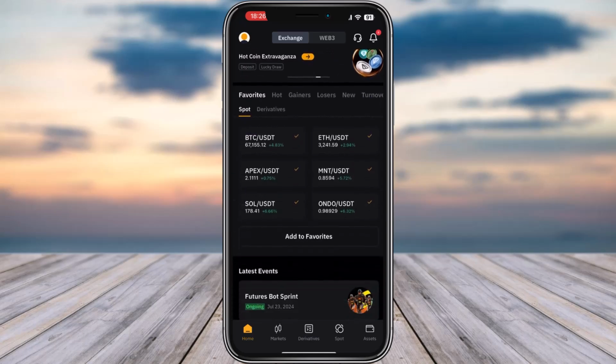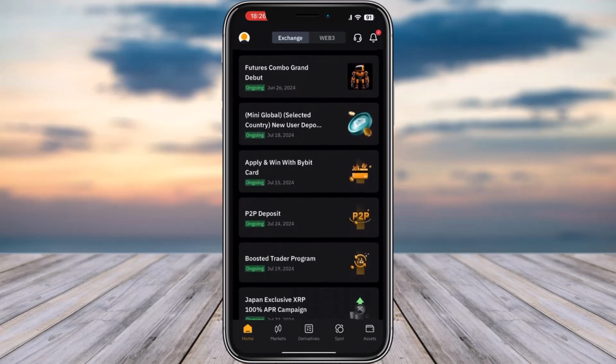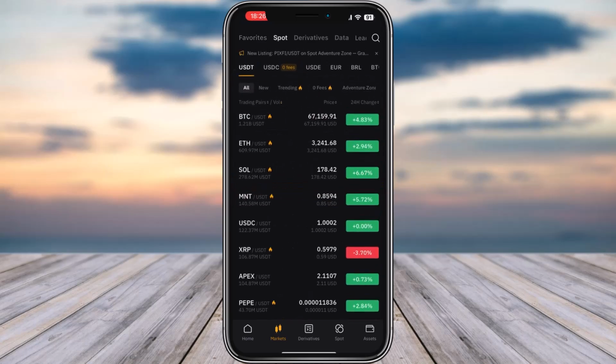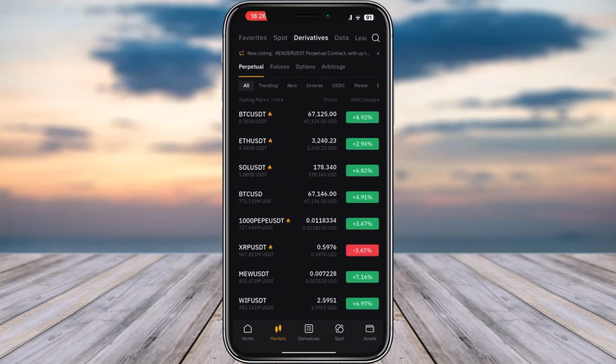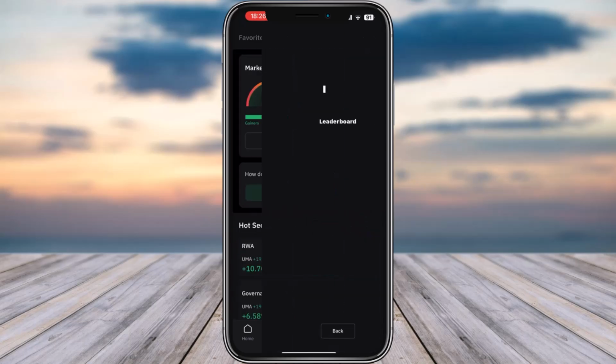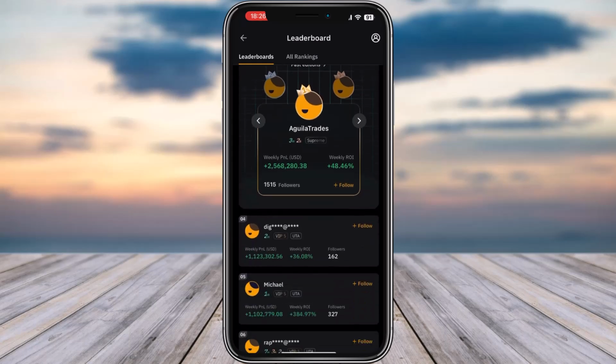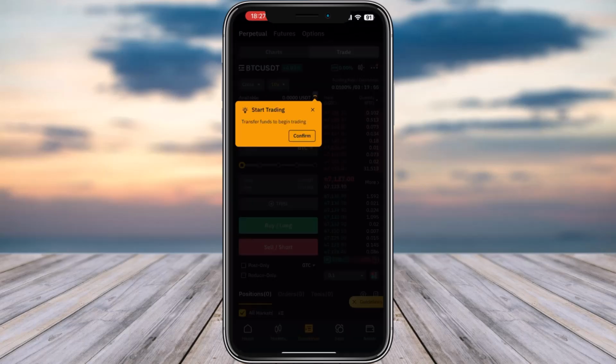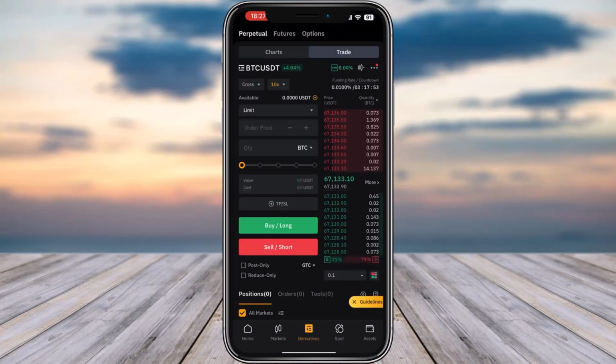Now once you have completed that, you're going to come over here to the market section. You're going to check out spot trading, the available assets and their value with the percentages, and the data and the leaderboard, which show how it is going and what is up. Once you have grasped the situation, you're going to simply start trading, aka buying and selling the bitcoin that you will purchase.